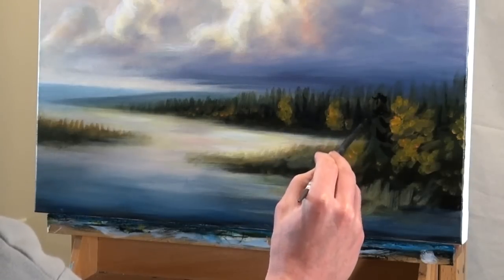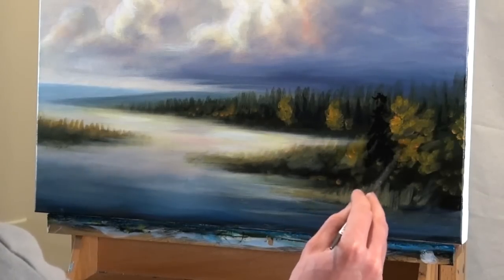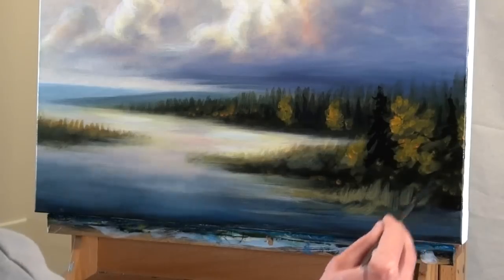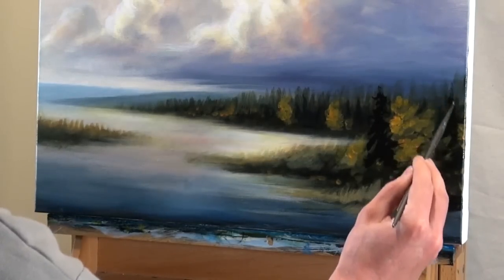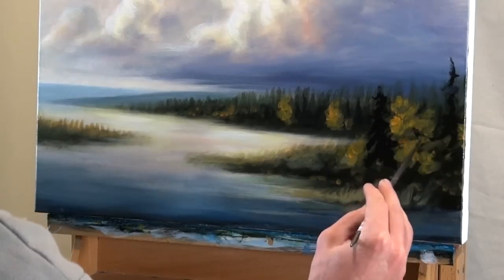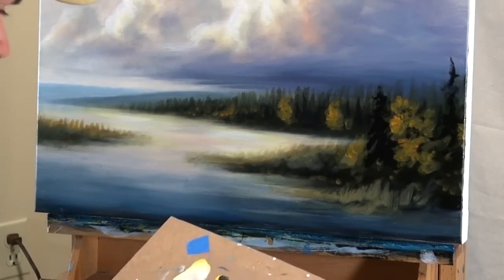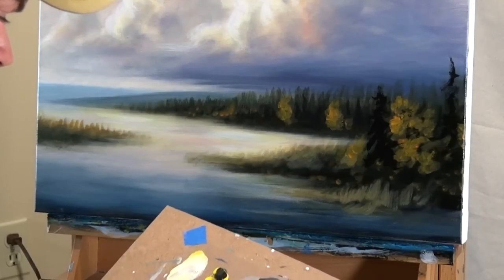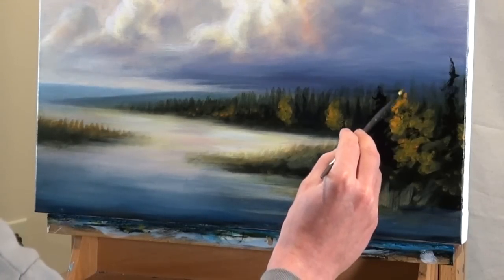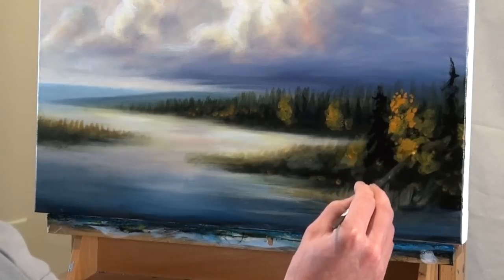And we know this is going to be a tree kind of up higher. We're going to fill that in with black to start with, and then we'll paint highlights over the top of that. Then what we'll do is we'll grab some yellow and orange again. This is going to be thicker. We're going to start thinking about where those leaves will be, how bright they'll be. Got to let that black dry.